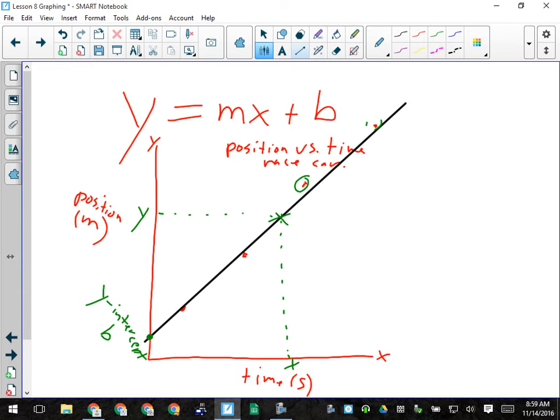So what does M represent? No, Y is position, right? Position values are on the Y-axis, so Y in this graph is position. X on this graph is time. So Y and X represent different things depending on your graph. Slope. M is the slope of your line. In other words, how steep is the line? Slopes can be positive, like this one is, or they can be negative if your points go down. Then the slope of the graph would be negative, indicating that whatever you're dealing with is getting smaller.